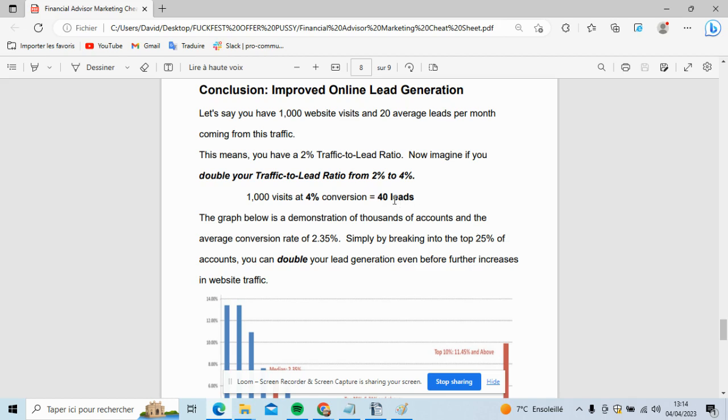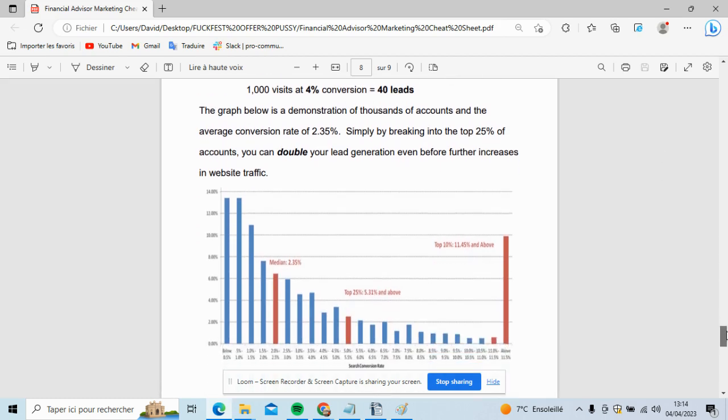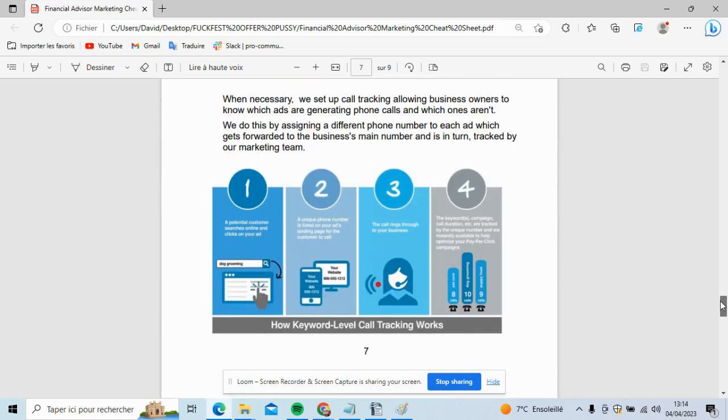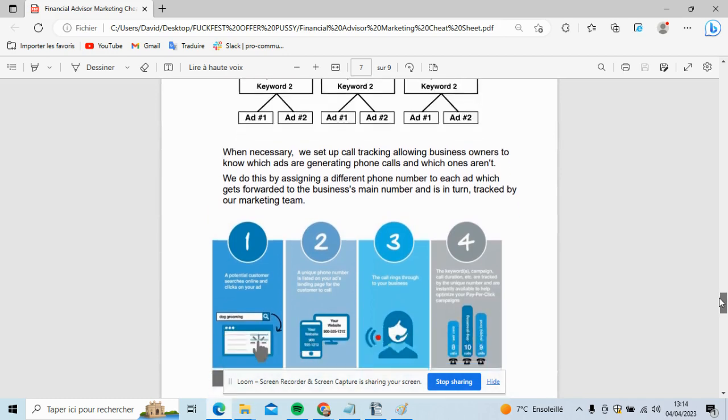So we want to play with the two factors. We want to obviously increase your conversion rate. That's kind of a one-time thing that we do in the beginning to make sure that you're getting the biggest bang for your website, right? And then after we've optimized your homepage and your landing pages as much as possible, then we drive that keyword traffic to each of those landing pages or to your homepage, right? So it doesn't take a ton of traffic or a giant website to necessarily track all of that, right?